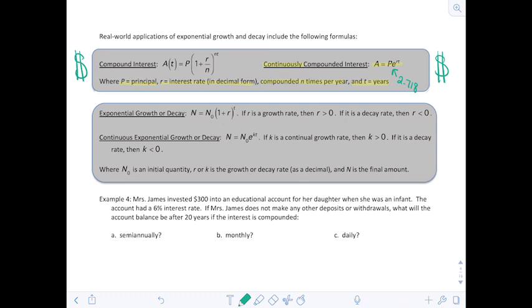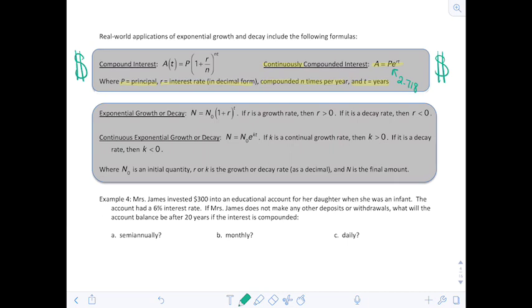Then we're going to go to a couple others that you have, exponential growth and decay, and then you have continuous exponential growth or decay. These are talking more about things like growth and decay of a population, maybe the value of a car depreciating, even though that is money. We have a way to show decay with that. Continuous exponential growth or decay covers things like half-lives of substances or the rate of bacteria growth. So these maybe are thought of to be more in the sciencey realm when we use these.